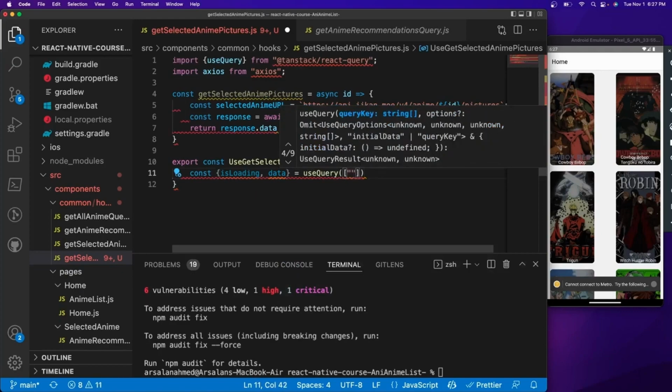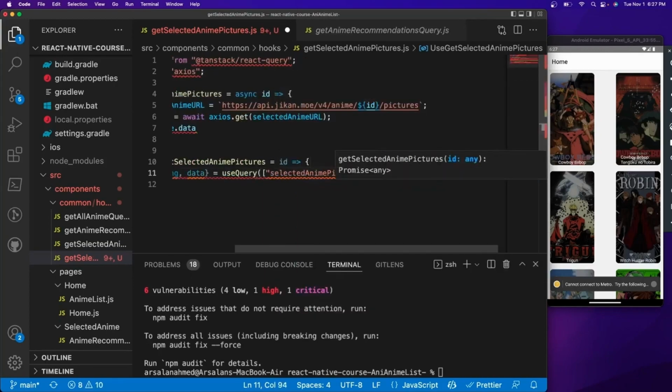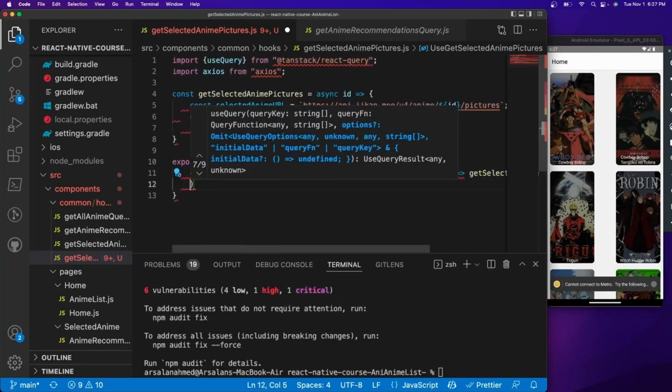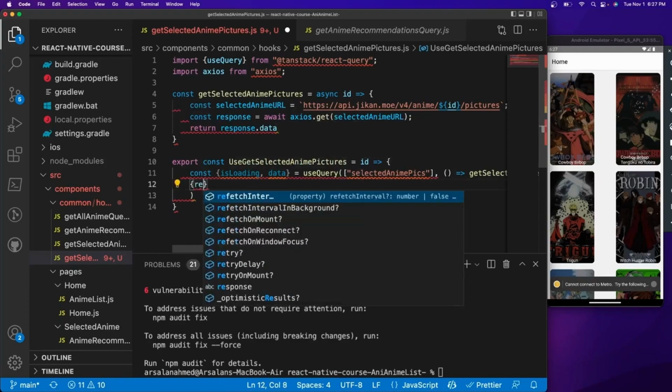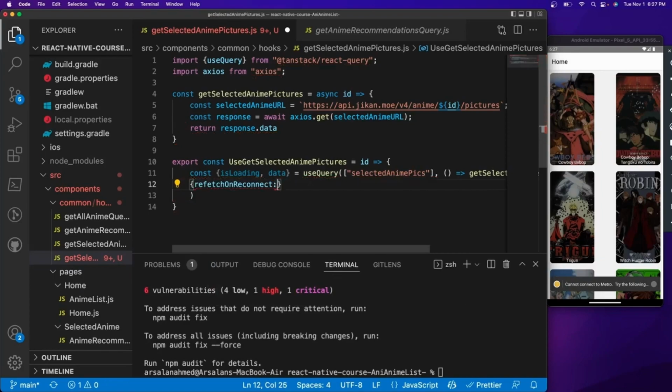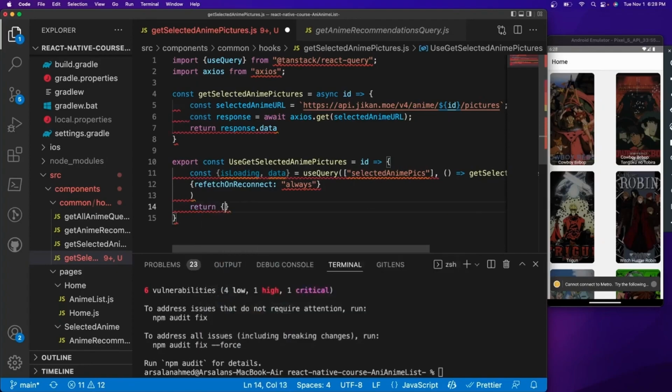Let's give it a name of selectedAnimePics, and then after that we'll just pass in a function call like so, and then call getSelectedAnimePictures, pass in ID, and we're also going to pass in a parameter just to refetch on reconnect if there are any new pictures that are coming up. So we'll do refetchOnReconnect: always, and then finally after all this we're going to return data and isLoading.